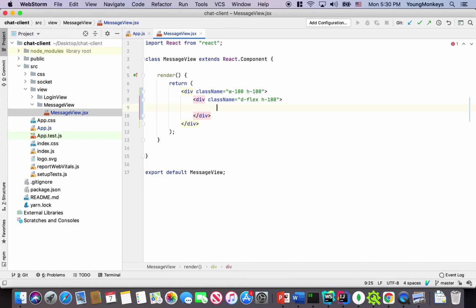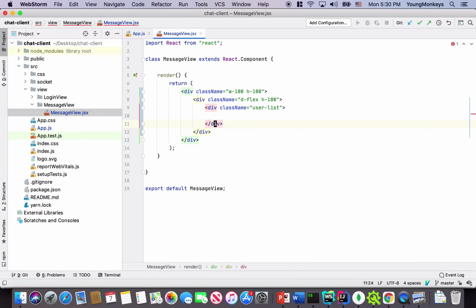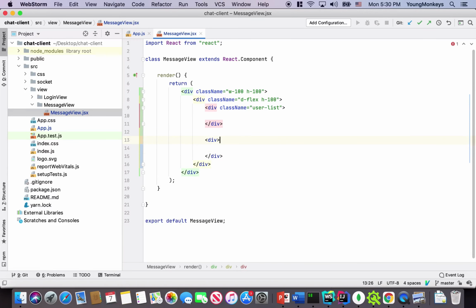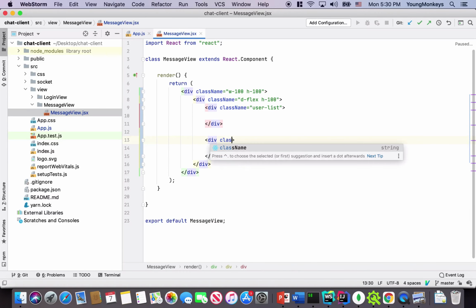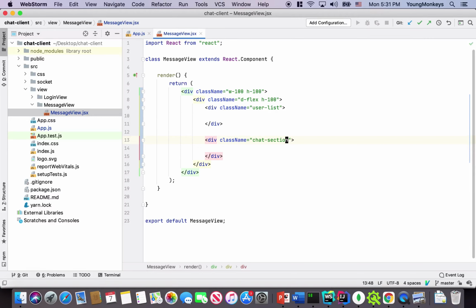In this flex box, I have two sections. The first one is the user list, and the second one is the chat section. So in the chat section, I'll be displaying the chat logs, the input and the send button.